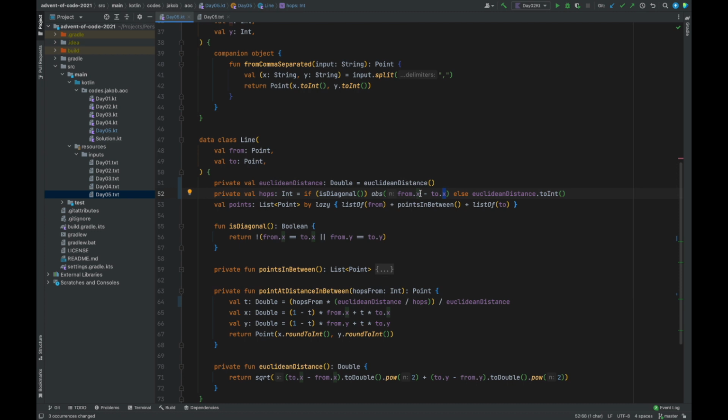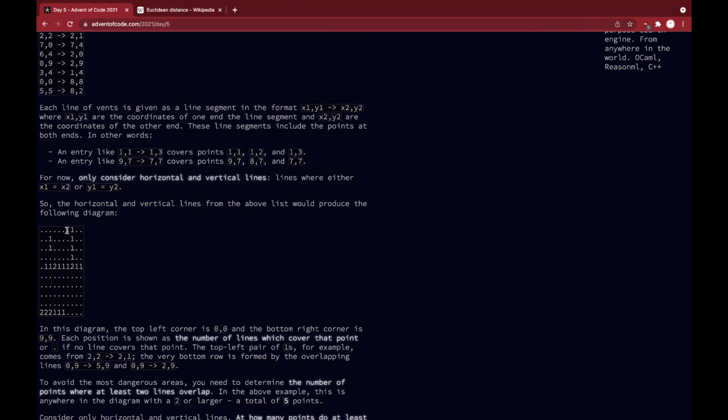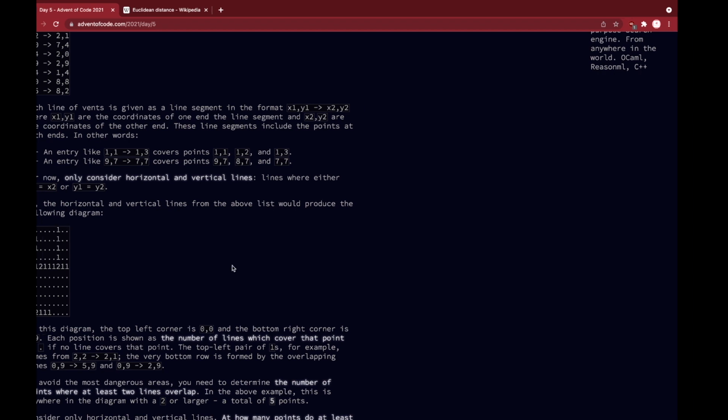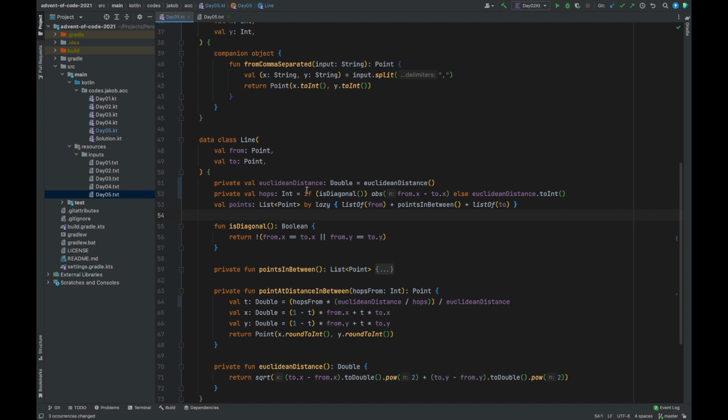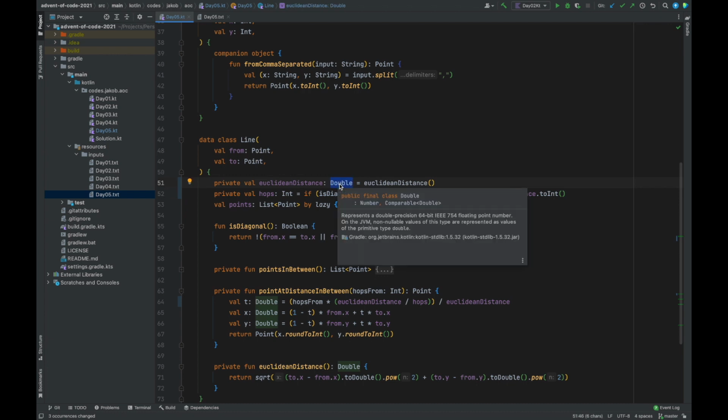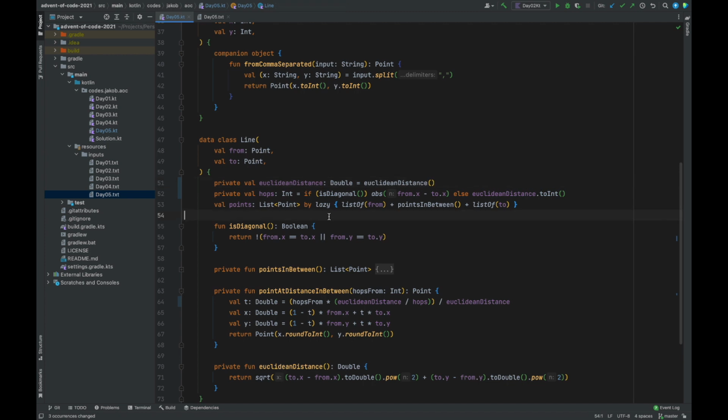and subtract one from the other and take the absolute value of that, because then you will always have how many hops diagonally you go, right? You go from one x to the other. It doesn't matter if you go forward or backward due to the absolute at the end, and then you just know diagonally how much you hopped. You do not need this if it's a straight line, because then Euclidean distance is literally just the same. That's why otherwise I just say cast it to an integer, because it will be just a floating point number, but with a 0 after the point.